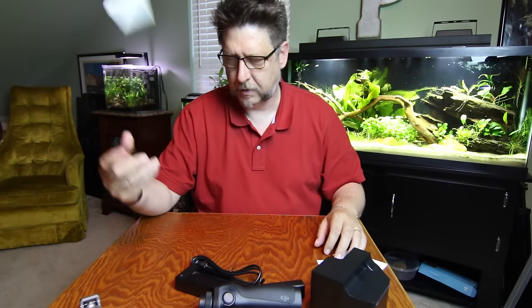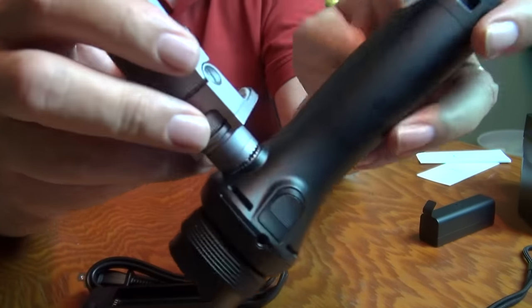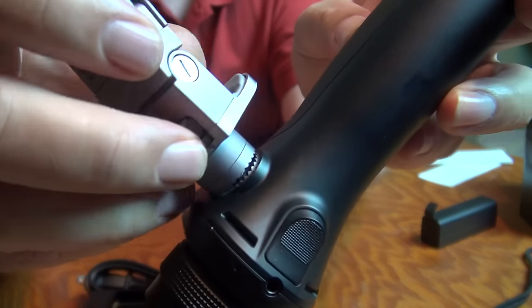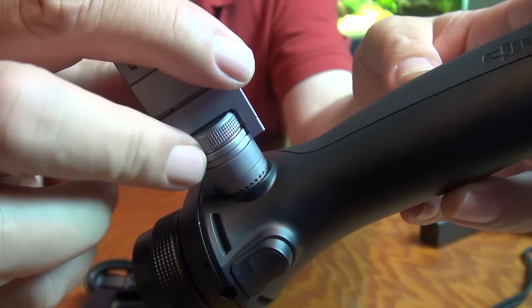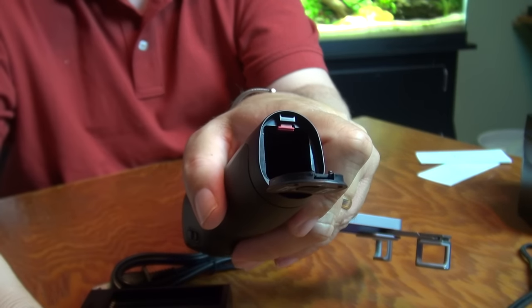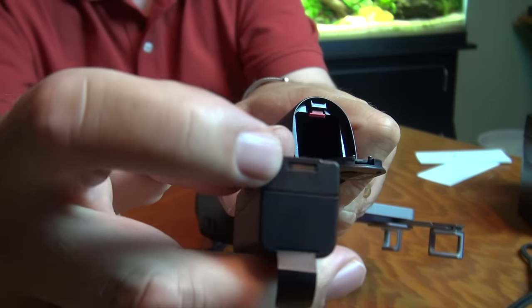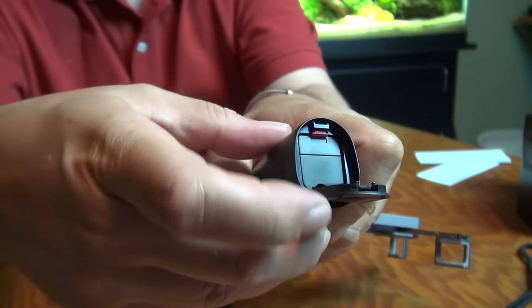All right. Making a mess. That was kind of, it's got some teeth there. Screw it down. You can get it in the position you want. Just kind of lock it down. There's a little red tab right there, and there's a little tab right here. So I'm guessing that just slides in like so.